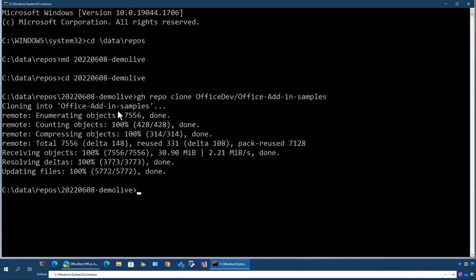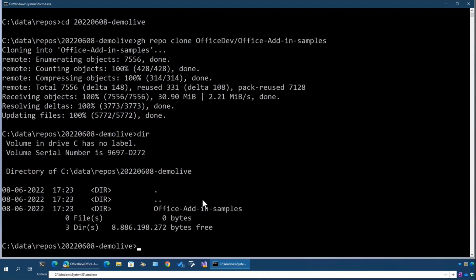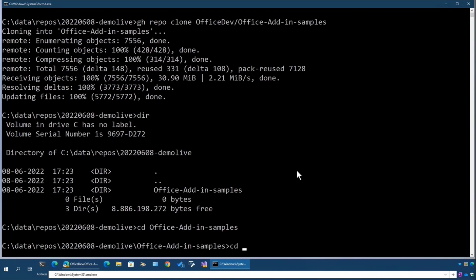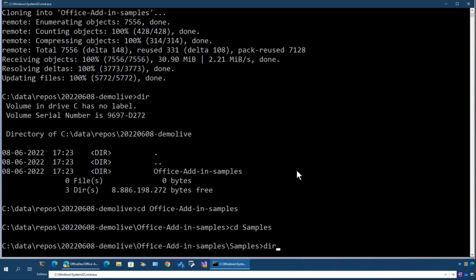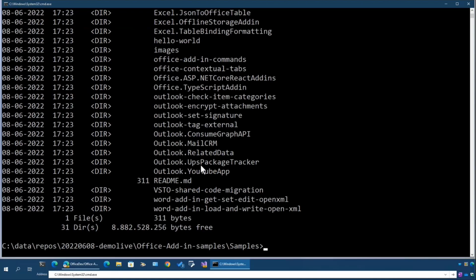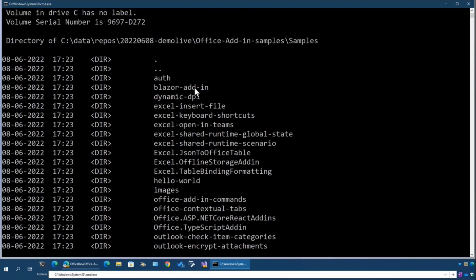Back to the download, the repo clone. As you can see, it is now completely cloned. We have an Office add-in samples folder. If you go to the Office samples folder, there's a samples folder inside there. And there's a huge list of samples already available in there, but the one I want to highlight today is the Blazor add-in folder.